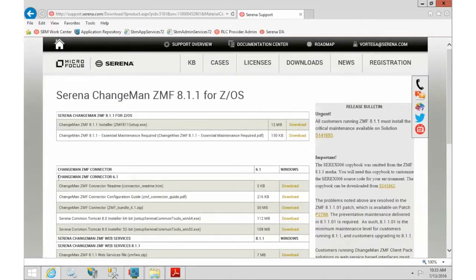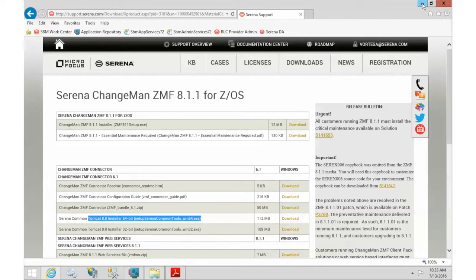In here you will see the connector. This is the configuration guide that we're looking at right now, which has all the details on what to set up for ZMF. But the most important thing is to grab the bundle. And if you do not already have Tomcat 8 installed somewhere, you will want to grab that as well.